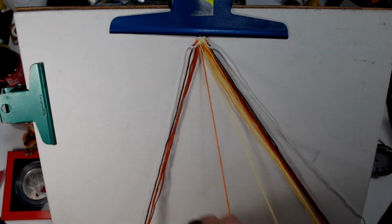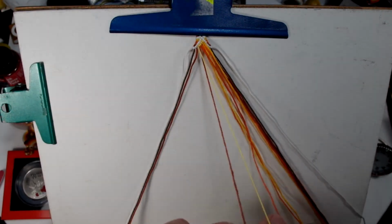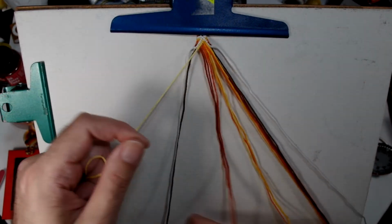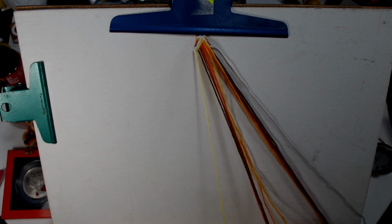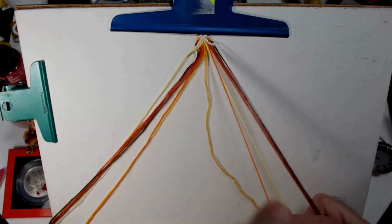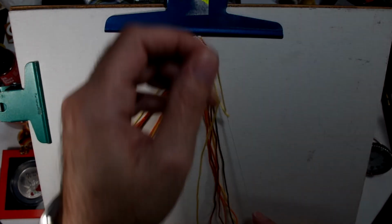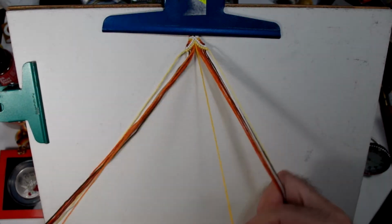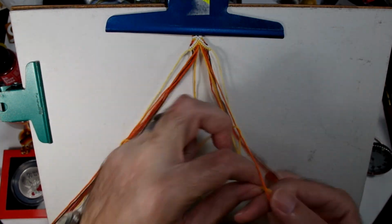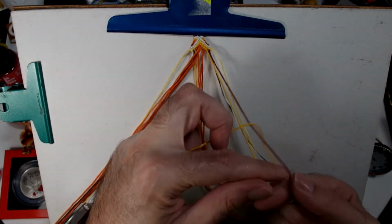You can see in this instance, I didn't try to anchor it when I started. I certainly could have. It would potentially help for people who are really new at this. But I know my tension pretty well, so I didn't have that problem. I also find that if I just went to the left-hand side, I'll do the next row going to the left-hand side, because all those strings have already been sort of untangled or laid, the most recent. So to me, it just makes more sense, and it makes it just ever so slightly faster. And if your goal is to make a lot of bracelets, then that will actually account for something, I guess.